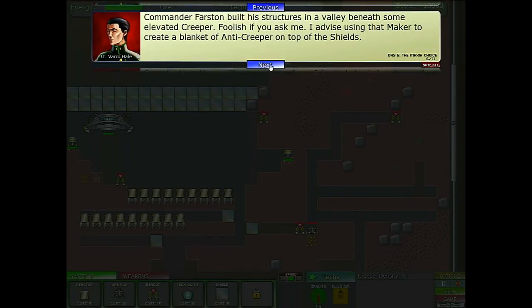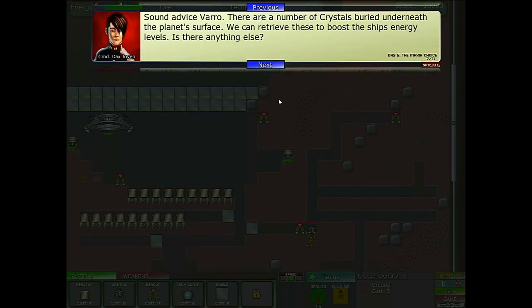Our job is to take up where he left off. Commander Farston built his structures in a valley beneath some elevated creeper. Foolish, if you ask me. I advise using that maker to create a blanket of anti-creeper on top of the shields. Joven, sound advice, Varro. There are a number of crystals buried underneath the planet's surface. We can retrieve these to boost the ship's energy levels. Is there anything else?